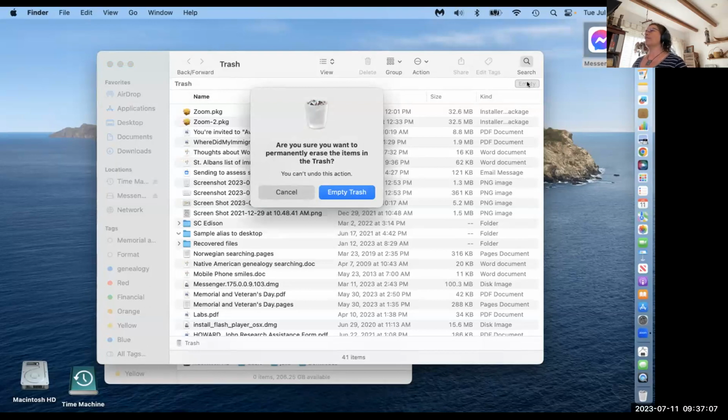Guys, when you put a lot of stuff in the trash and you're ready to go, this is the message that you're going to get: are you sure you want to permanently erase? This is completely permanent. You can't undo it. In the past, we had a time where you could do a temporary get rid of and a permanent one, but that was years ago. Now, on all computers and many operating systems, when you empty it, you're done. It's like the dump truck came by and took the stuff away. It's completely gone. So be careful and make sure, and then go ahead and empty your trash.